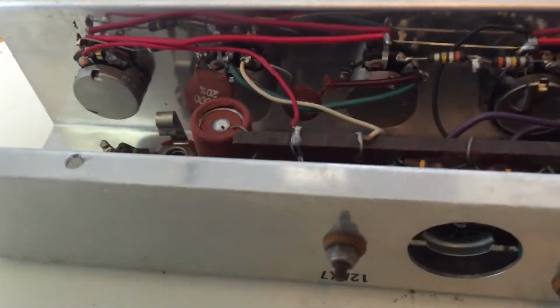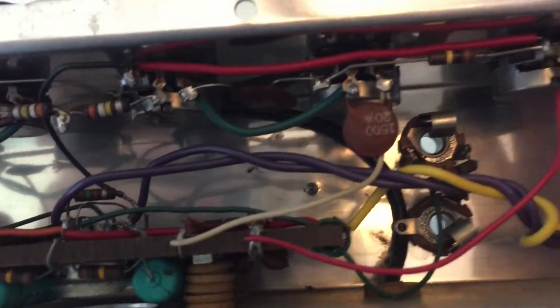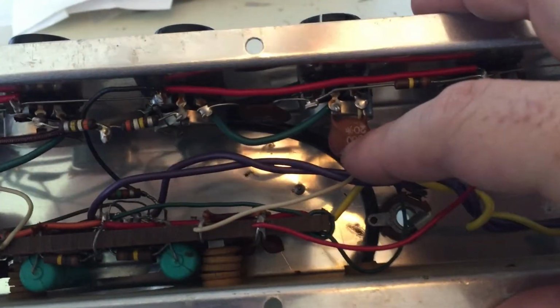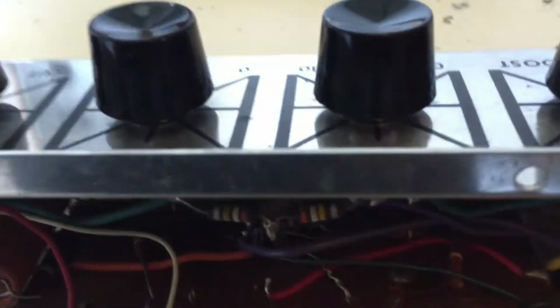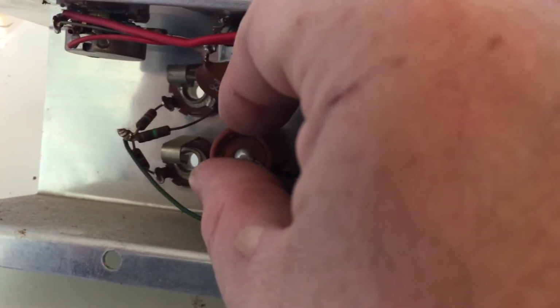I'm going to go through and check these resistors. Of course, these capacitors generally last forever. These ones right here, which in most applications are very microphonic, but in these applications are fine, are probably for treble, stuff like that. Yeah, these are pass filters. These capacitors, I'm probably going to have to replace. Those are kind of garbage, and these down here as well.